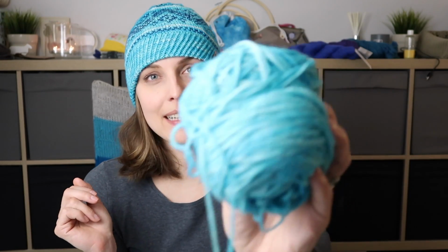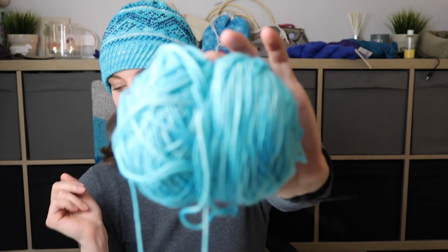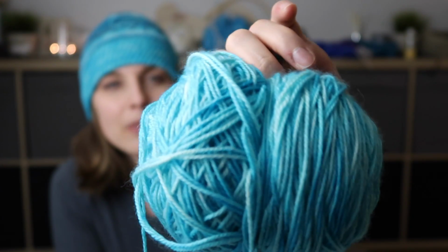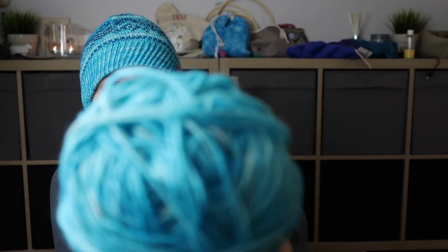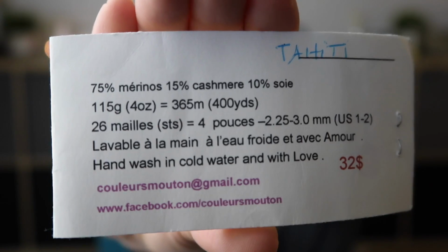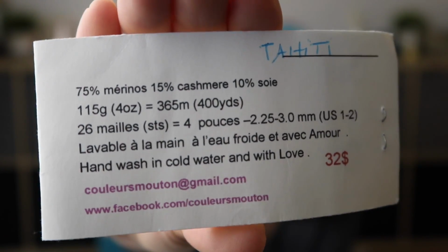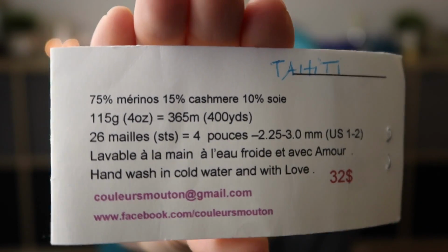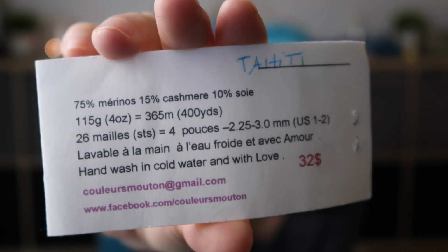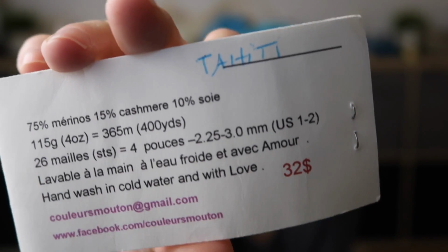The blue is calling me. So the main yarn is this one. As you can see, I still have leftovers. This beautiful, beautiful blue with a bit of white. There are some kinds of tunnels going on over that. This is Colors Monotone, as you can see on the screen. It's 115 grams, and we have things like merino, cashmere and silk. Beautiful, isn't it? Color on the screen.